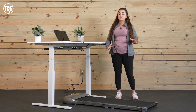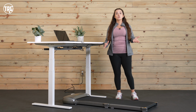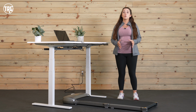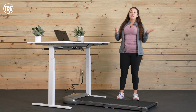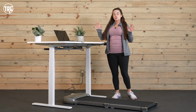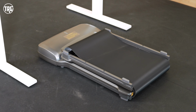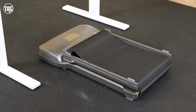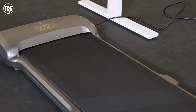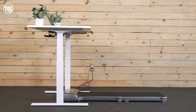Just keep in mind that it doesn't have any handles to hang on to, so if you plan on using it in the middle of your living room, you won't really have anything nearby to hold on to. When you use it under a desk, you can hang on to the desk when you need to for balance. And with how small the C1 is, it's one of the smaller under-desk treadmills that we've used. It can also fit under most standing desks.